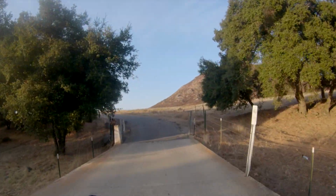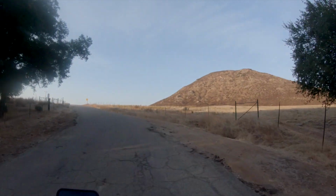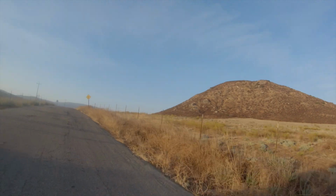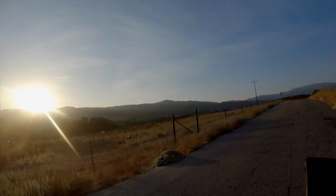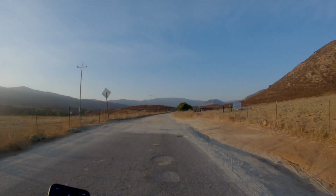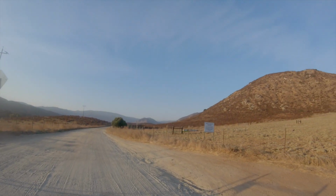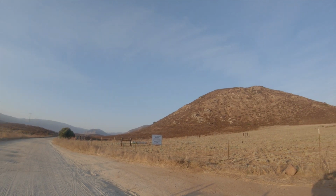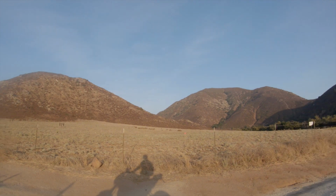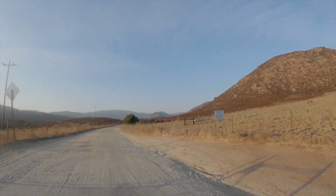Man, I gotta come back out here once it starts cooling off. We went on a hike. Is that the mountain I was looking at? We went on a hike a little while ago, yesterday. And, oh, I don't want to go in the gravel. And wow, look at that blackbird. He's huge. It was so hot, man. It was like 95 or something.